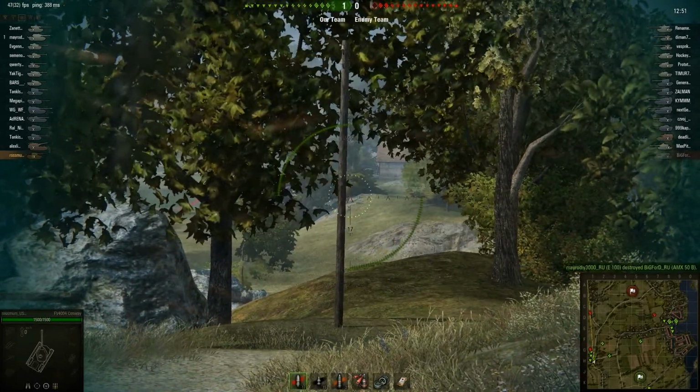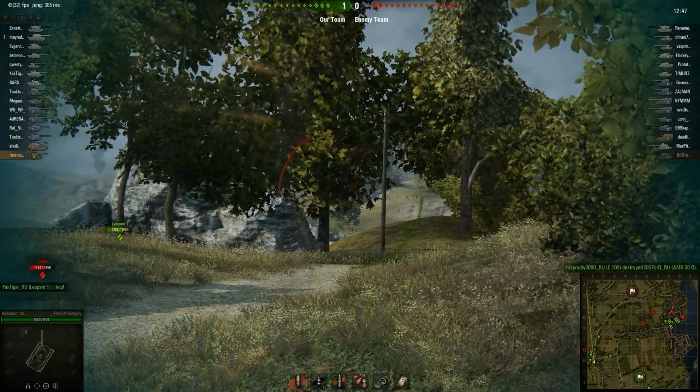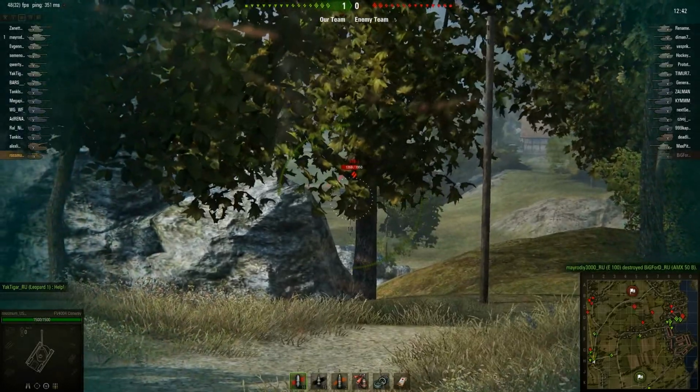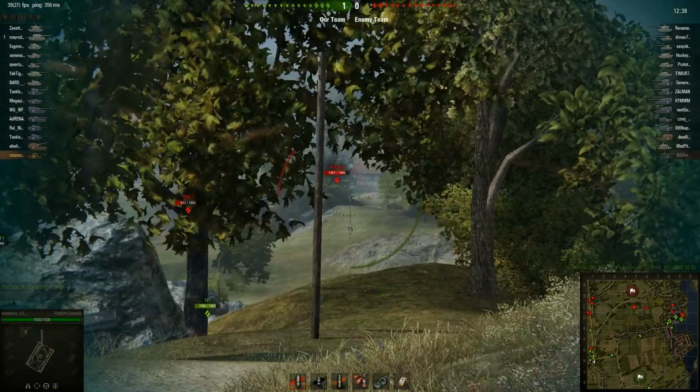So, as with the Waffenträgers, the key to the Conway is going to be to sit as far back as possible, or at least as far away from something that can spot you as possible, and do damage from a distance. Playing this aggressively is not likely to work.